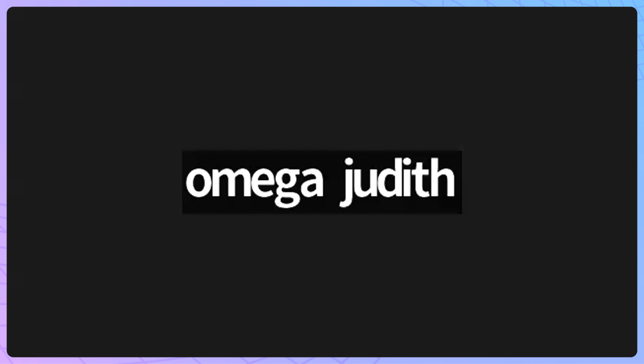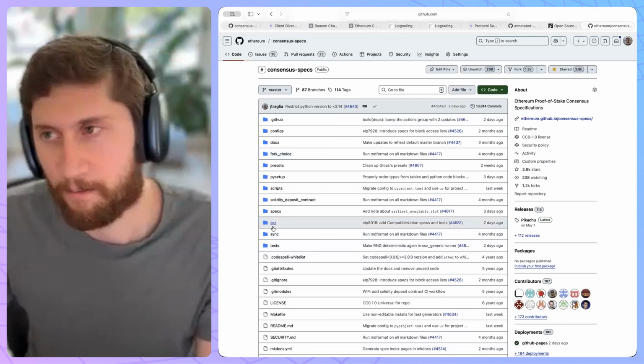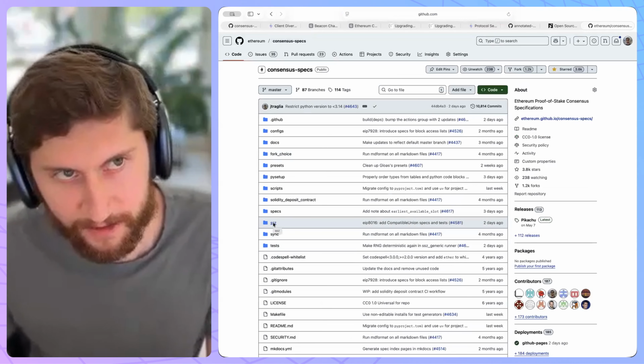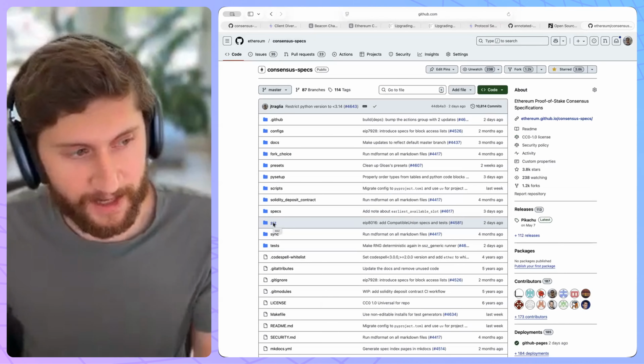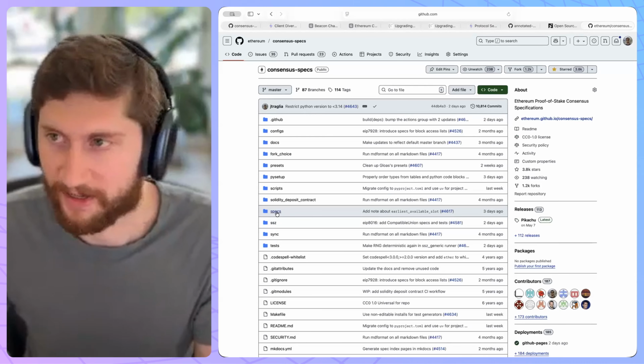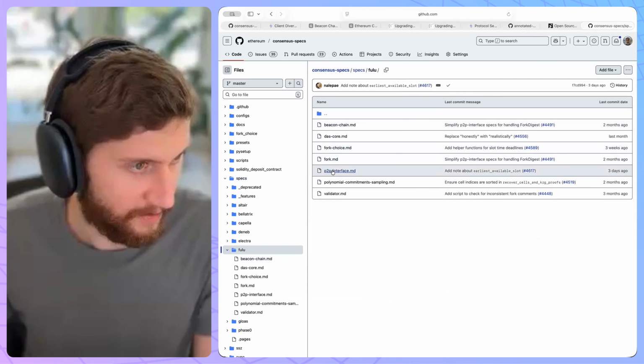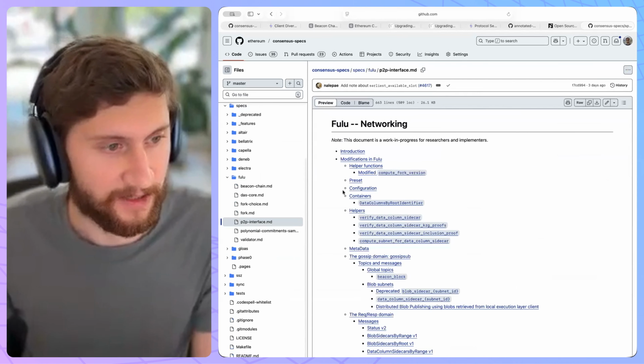Thank you. Okay, so there's another question. I noticed all the code in this repo is written in Python, so you have to be familiar with Python to work on it, right? Only partially. A lot of it's just text and paragraphs. It's described in text rather than code. But if you do want to change a spec, the actual spec function or a spec test, then yeah, it's pretty good to know Python. I didn't think of that as a prereq, but it is a prereq. A good example is the P2P interface.